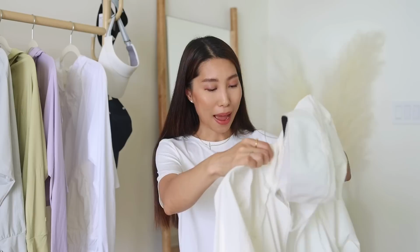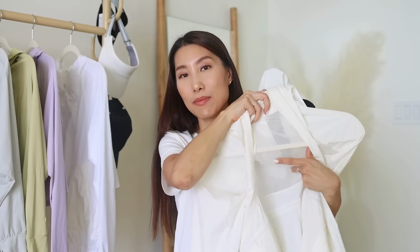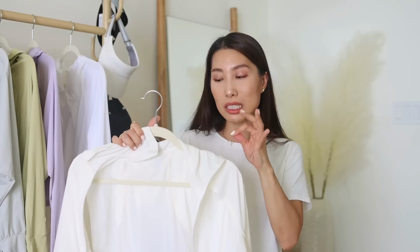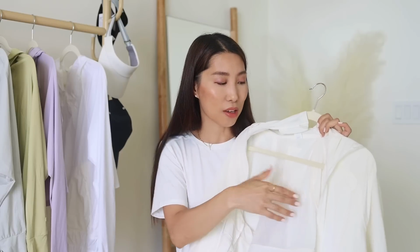And the mesh back, first of all, you can see this part of the back is mesh. It's very breathable, very comfortable to wear in hot summer days. And on both shoulders, you have the hidden shoulder openings like this on both sides, and one here, super breathable. These details are so thoughtful. So you're actually just adding a layer of clothes for some protection, but it won't make you feel very sweaty, very hot, you know.